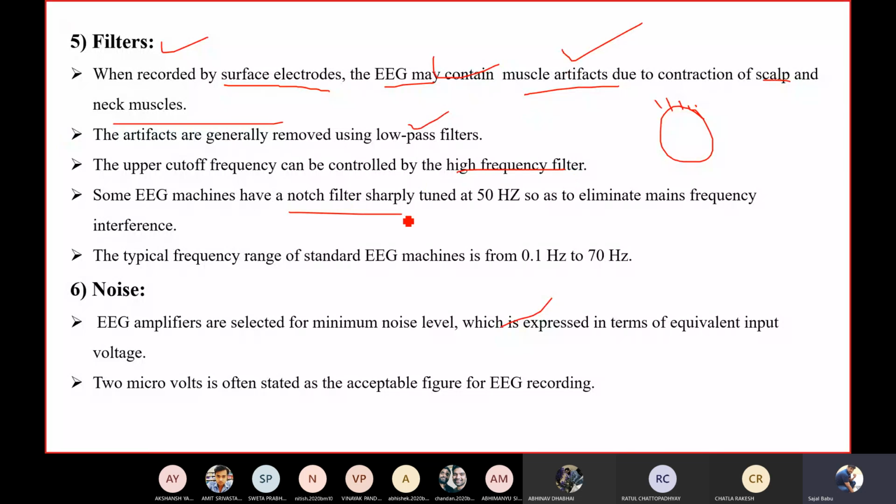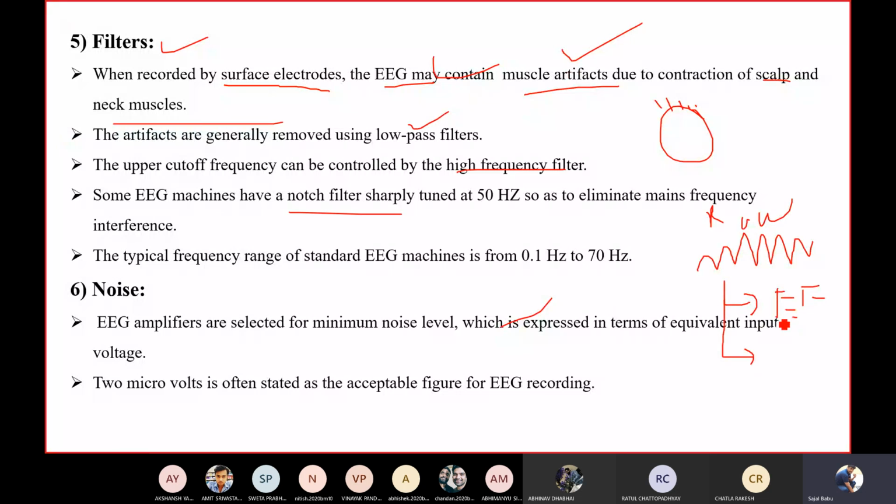Okay, so I will explain how we are doing it. I am getting some signal. When I get this signal, this is my raw signal. Let us consider this is my raw signal. This signal has an EEG frequency, that is 0.5 to 50 hertz, and apart from that, it has some other frequency.